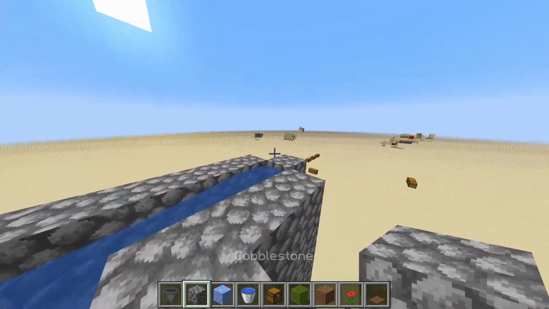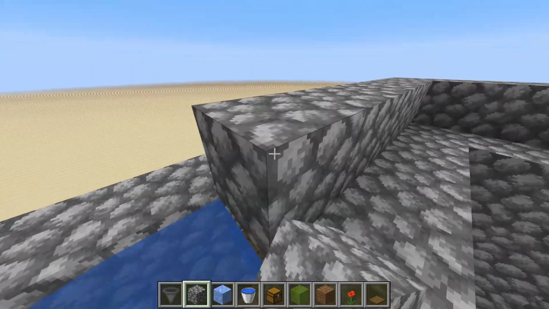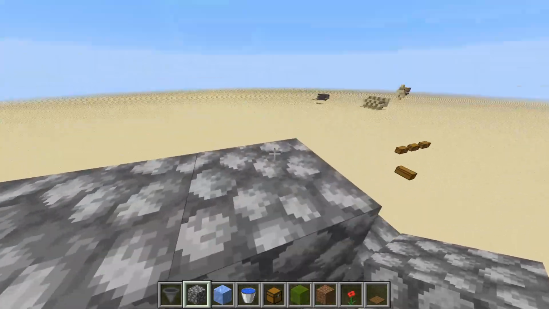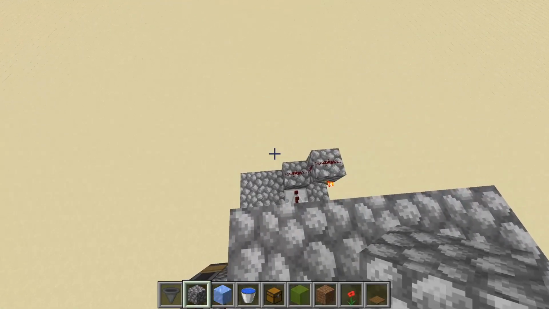Now to finish this off, we need to cover up the top because glass bottles, when they come up that water stream, they'll have a lot of velocity and they could go flying out the top and land on the edges, so this will protect your glass bottles from escaping.